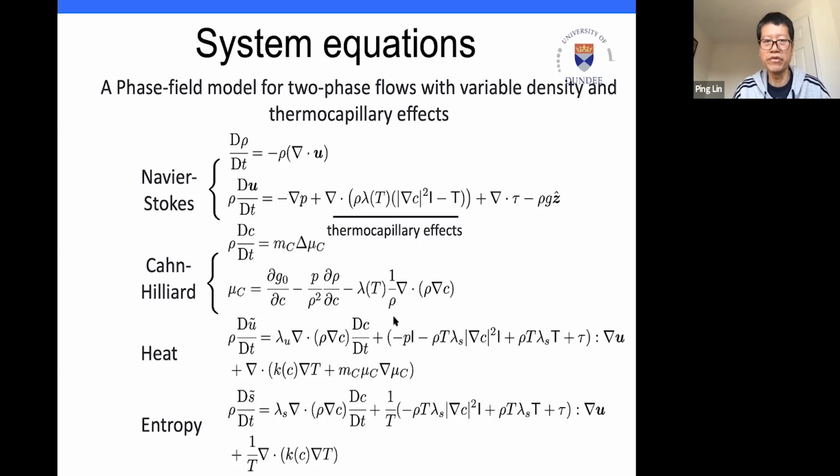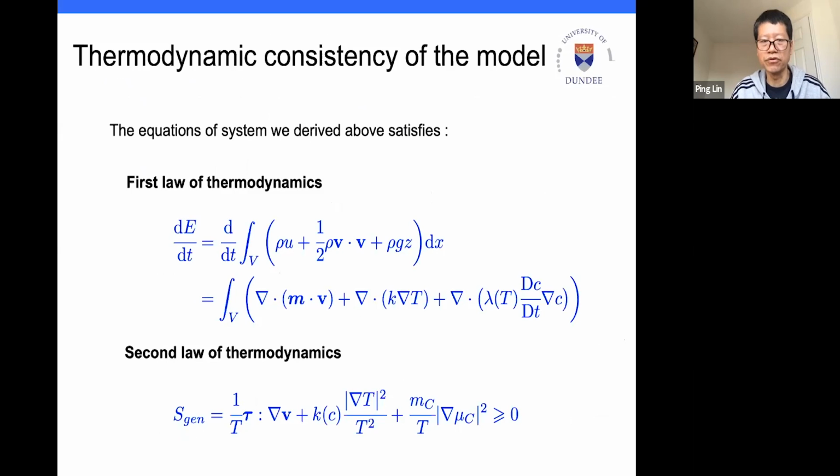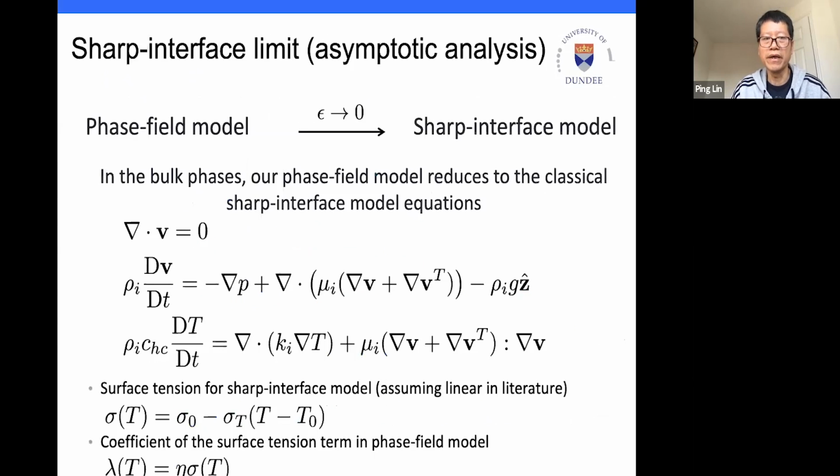So anyway, there are a lot of details I'm going to skip here, but this is a general modeling idea I just quickly mentioned. And then you can actually get this expression of lambda t from these energy laws, this thermodynamics. We call the model dynamically consistent, right? That means that this energy law, or the first law of thermodynamics, or the second law of thermodynamics, which is the entropy law, are satisfied by the model. And then you can do this limit. Like we mentioned, if you let the thickness of the phase field interface region go to 0, then you can approach the sharp interface model. You assume the surface tension of the sharp interface model is linearly dependent on T, and then you can actually determine this coefficient lambda t.